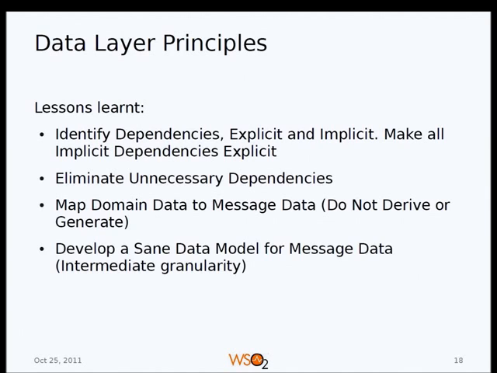And in the example we just saw, an unnecessary dependency was that between the transformation logic to be applied and the ECM instance ID. There is really no dependency there. It was just a one-time assumption that there was a one-to-one correspondence between the business application and the ECM instance ID. That assumption drove this dependency. So now you're stuck with tying your processing logic to the ECM instance ID. You need to break these instances of unnecessary dependencies.